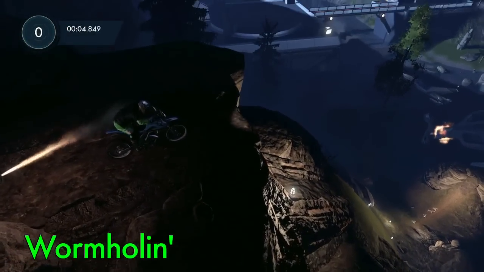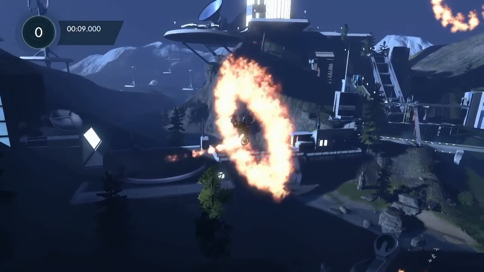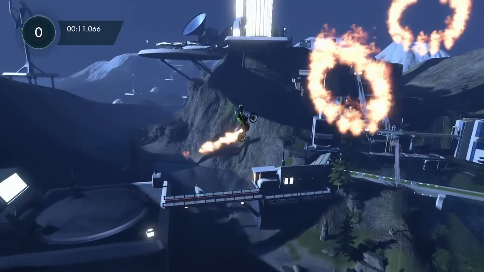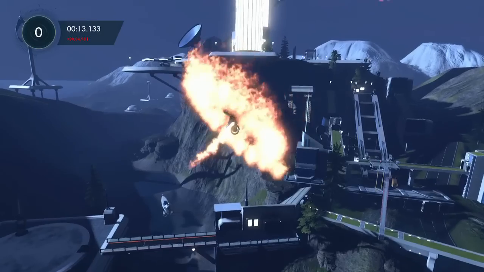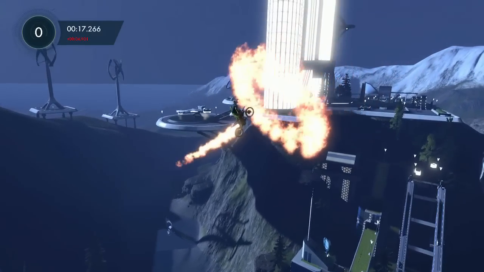That's easy. Wormholing, this is a bastard. This one is a tricky, tricky bastard. Really? So you drop down, fall through, and then you have to go through these rings. How many rings are there? I'm not sure, but I went through and tried it with the Pit Viper. It whips around a whole lot. So I went to the baggie to do it.